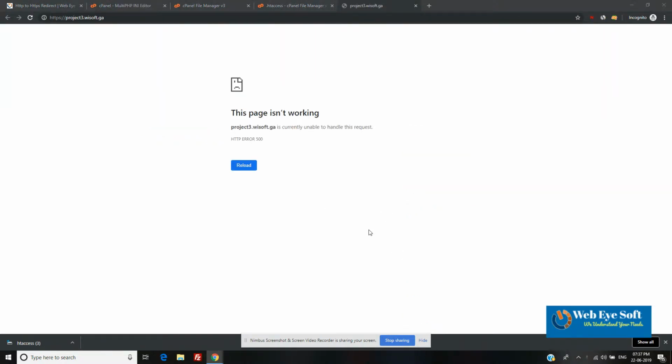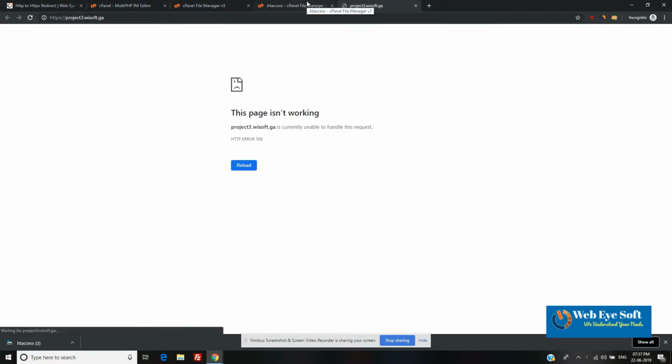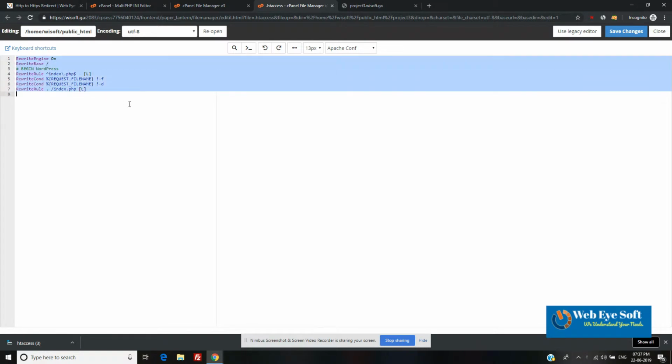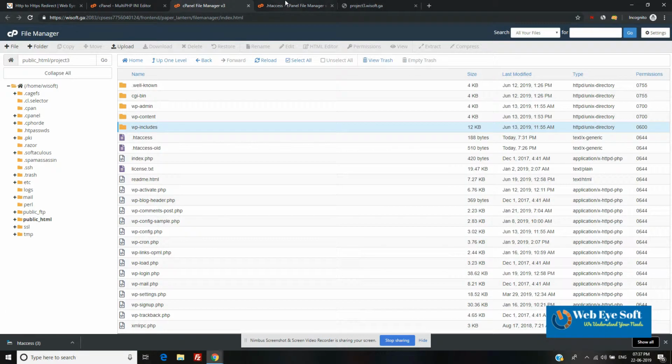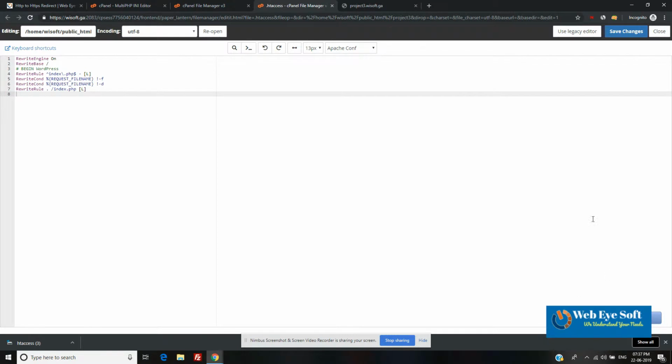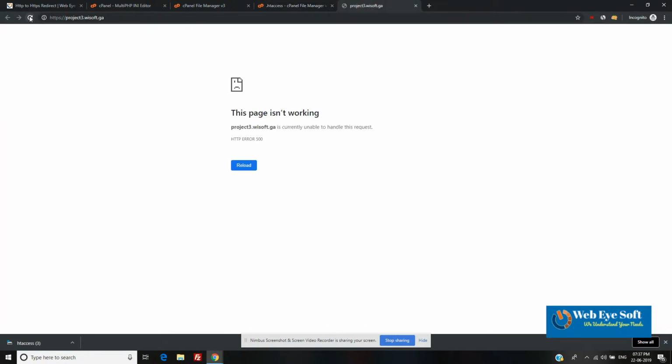In some cases, after writing the .htaccess file, the internal server error still does not go away. In this case you can see the error is HTTP error 500. And in the previous case you should notice the error was at the left side corner. So let's try to refresh. Okay, same issue. Now check the code, the .htaccess code is right. Let me paste again and try it. Yes, no changes were made, so the error is still there.